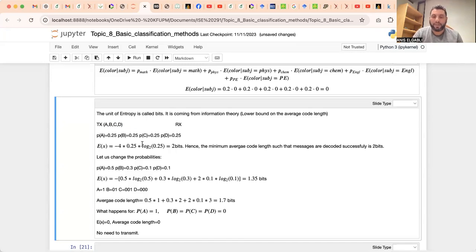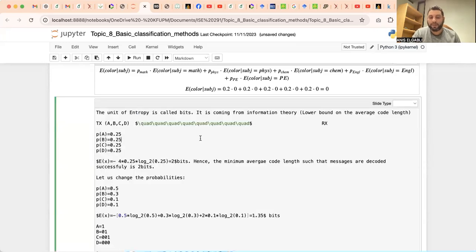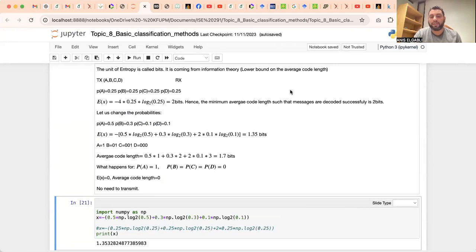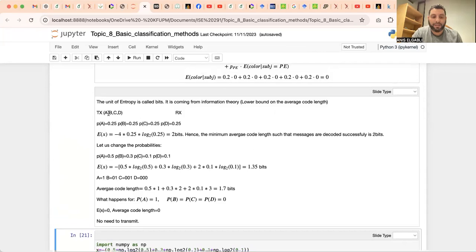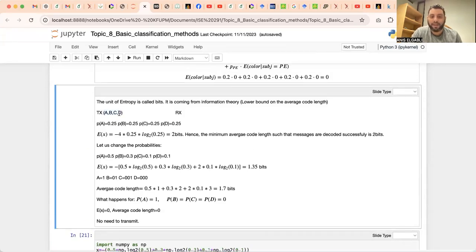So we don't want to send so many bits. So we try to minimize the number of bits. Then the entropy can actually give you a theoretic lower bound on the average code length you can send for different samples. For example, here we assume a transmitter that can send one of these 4 samples, A, B, C, and D. Now, if they are equally probable, you compute the entropy for that. You find you want to send an average of 2 bits. That's the minimum you can send because they are equally probable. So you need to send 2 bits.